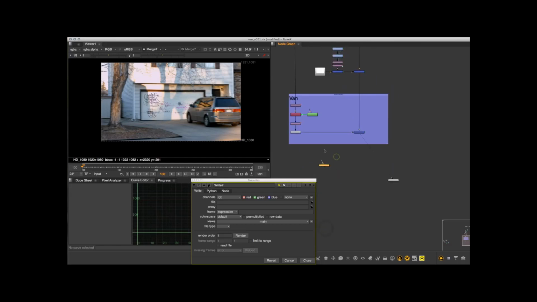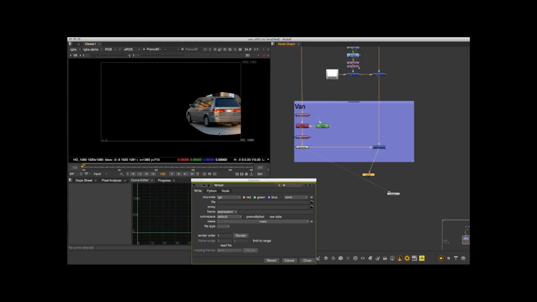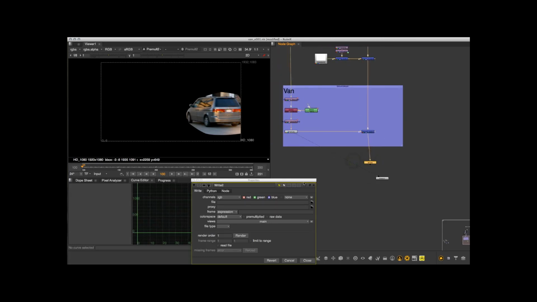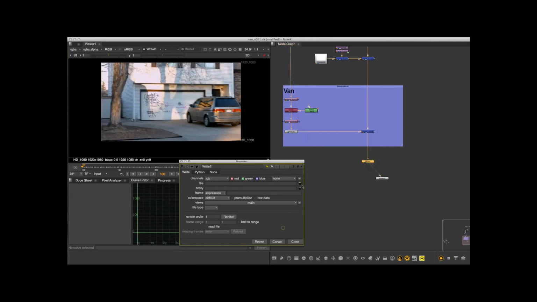Now, you can render from anywhere you connect this. It's going to render whatever it sees. So if the viewer's connected here and the write node is also connected here, it's going to render this. If you rendered it from right here, it would only render this. So I hope that is obvious, which it may not be if you're not used to nodes. So I'll just go ahead and append a write node.